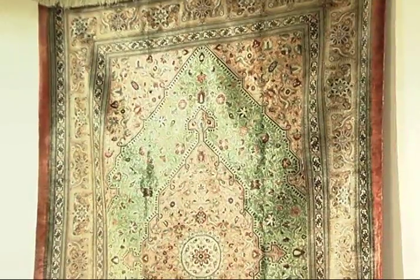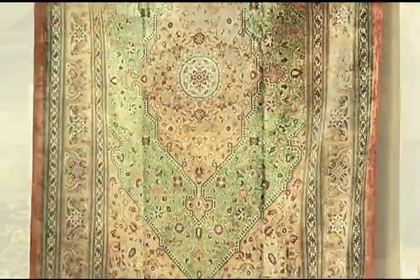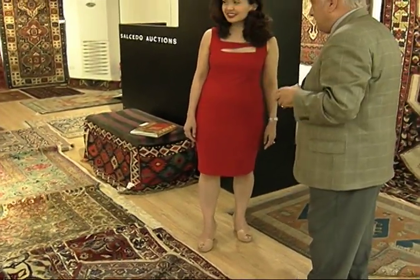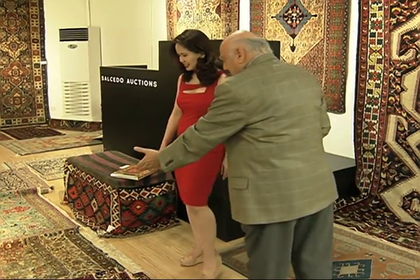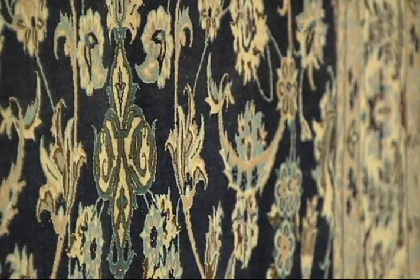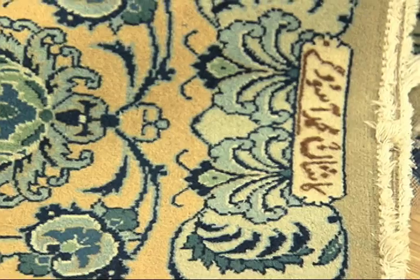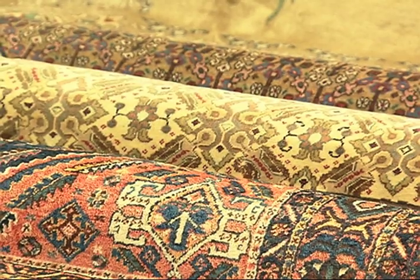As long as the carpet is in good condition, the older it is, the more expensive it usually is. Mr. Sameya says it's possible for new investors to spend just a few hundred dollars on collectible rugs. New rugs tend to be cheaper, but it's also dependent on the weaver, material and design. These are still collectible, provided the quality is there.